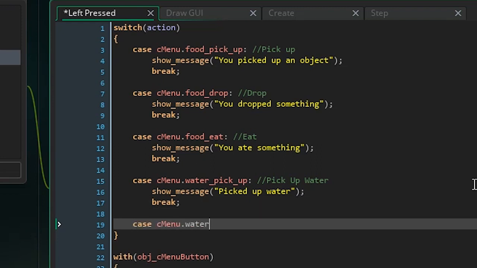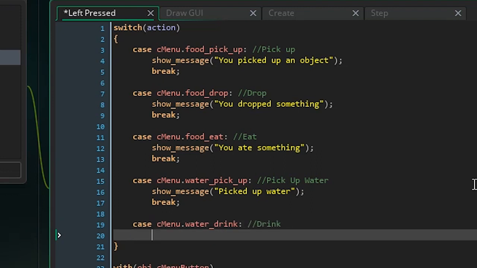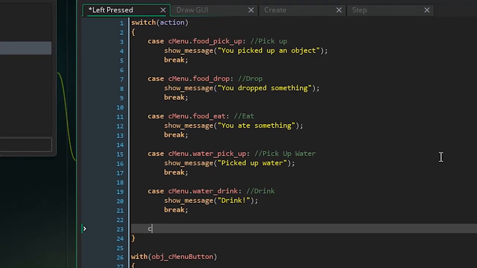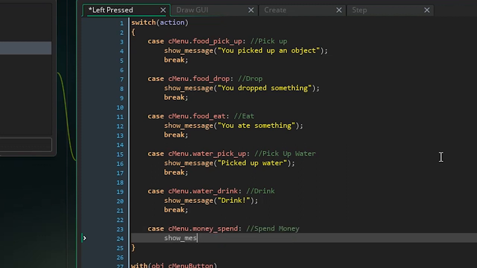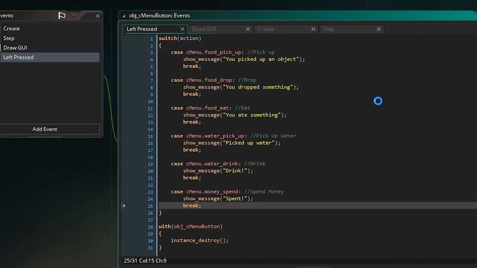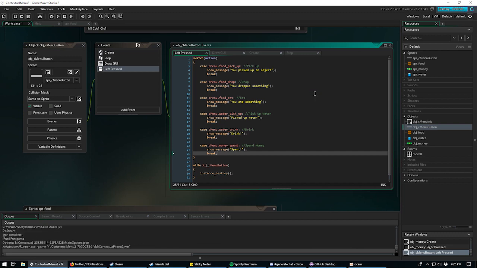Case cmenu.water underslash drink, and then show message drink, break, and then one more, cmenu.money underslash spend, show message. Okay, break. Let's click F5 and run our code.